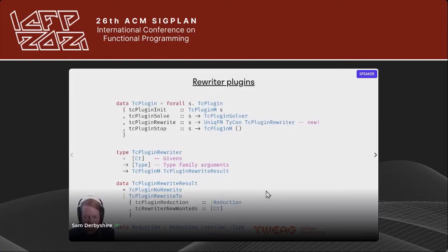In plugins, it doesn't really matter. We can use some type of universal coercion, like believeMe, which is what we already did for constraint solving plugins when we were solving inequalities. And the other thing we're allowed to do also is emit some new constraints when we rewrite. So that's quite different from how GHC usually worked, because when GHC reduced type families, usually it never created any new constraints. But in a type checking plugin, we're allowed to do that.